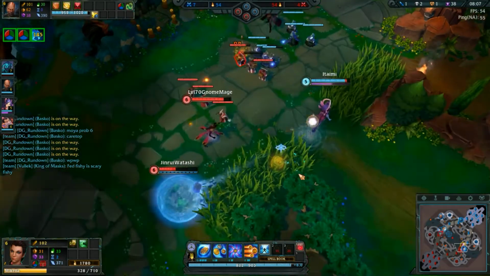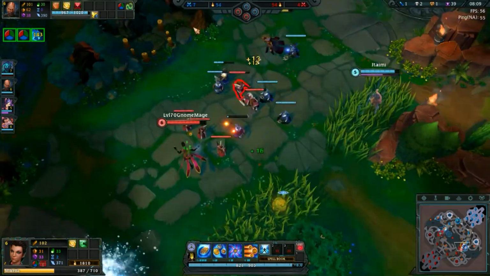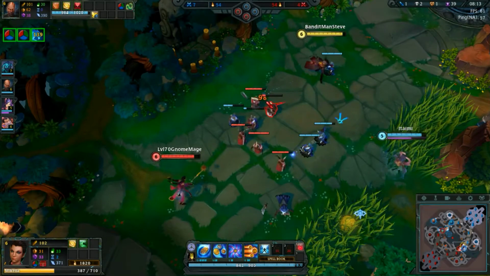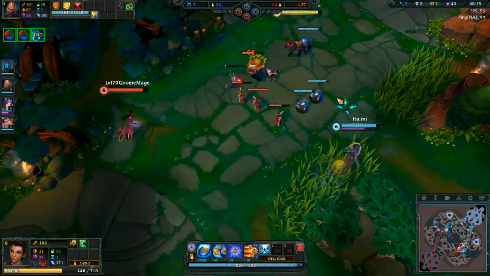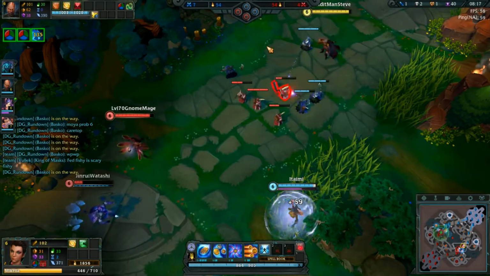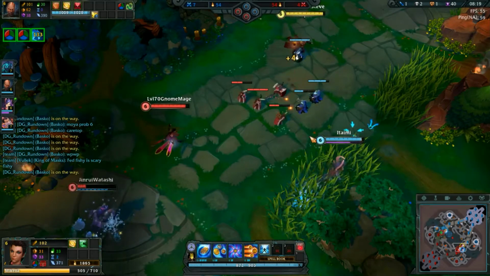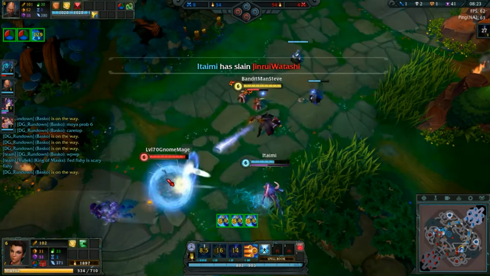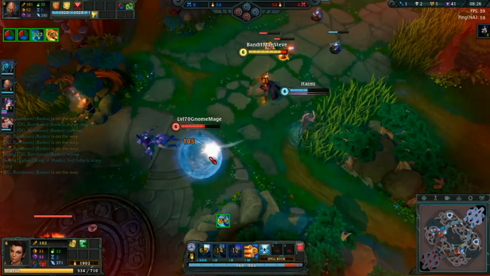So once Amaranth gets her ultimate, our ability to all-in them is going to be a lot bigger. We should be able to handle them a little easier. Clearing a path. Oh, very nice. Let's see if we can get her low enough.